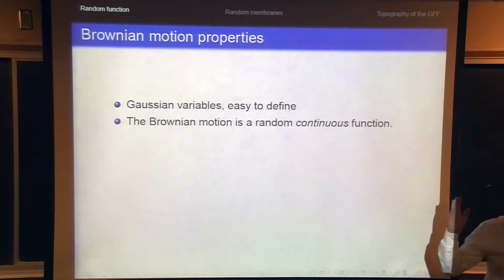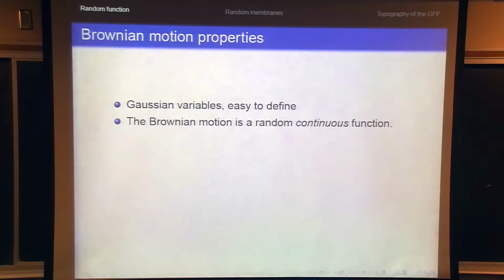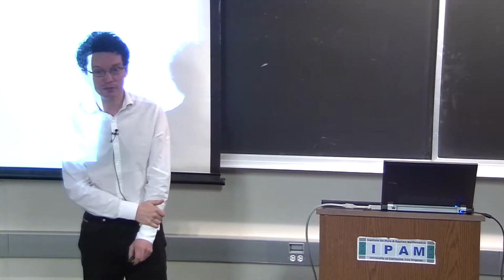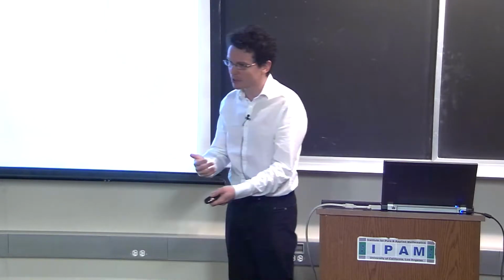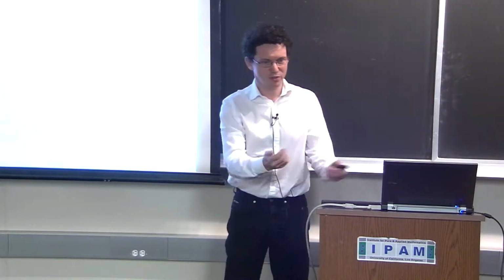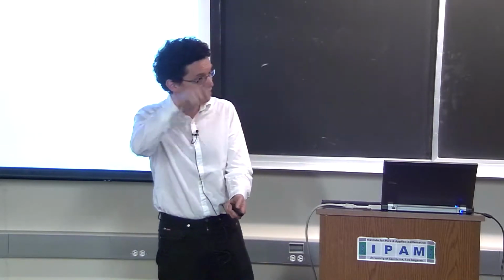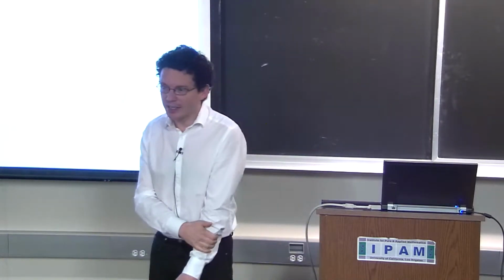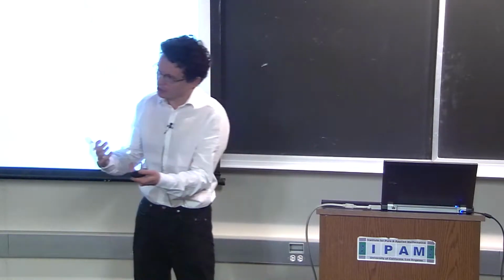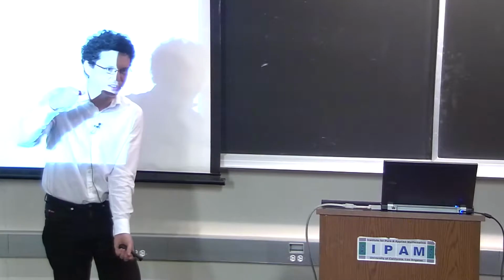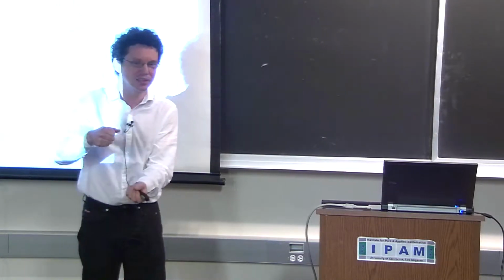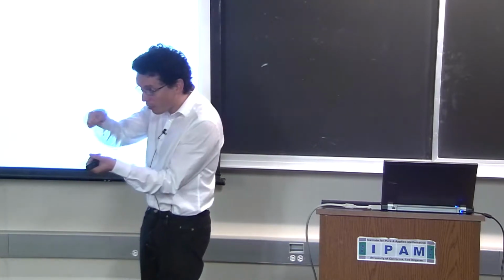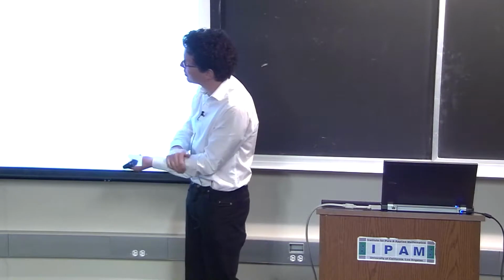The other thing is that there's a slightly nasty thing that you discover in probability theory courses, either when you learn them or when you have to teach them, which is that proving that this Brownian motion is actually a continuous function is not a trivial fact. You have to work a little bit to check that this object that you're defining in these two lines really defines a continuous function. This is the blue curve that I defined before. It's not difficult, but it's not a trivial fact. And you should remember why it is non-trivial: because you have stretched in the vertical direction with infinite magnification this infinitesimal fluctuation away from the constant line, and by this infinite stretching, you are doing something non-trivial.